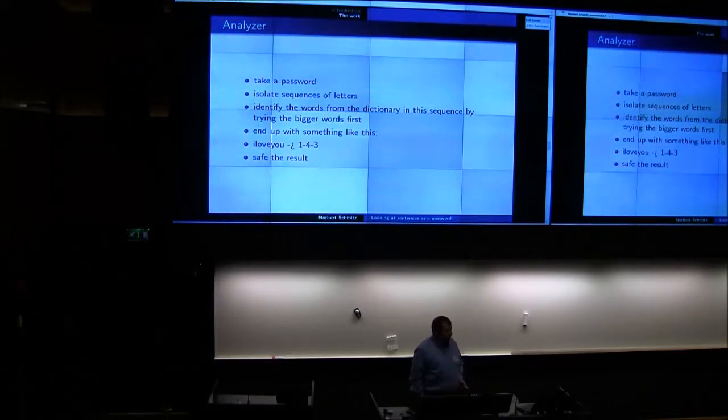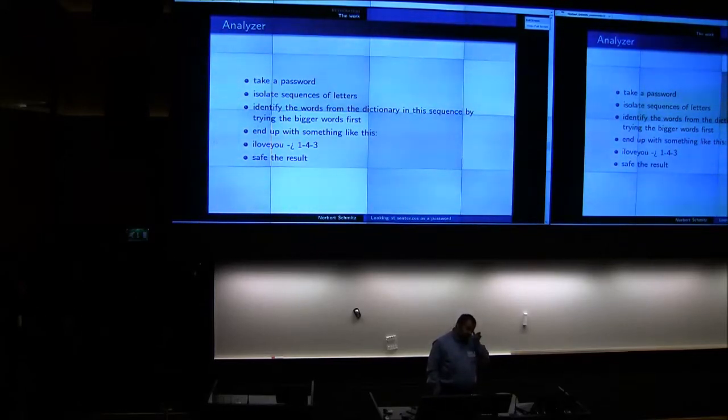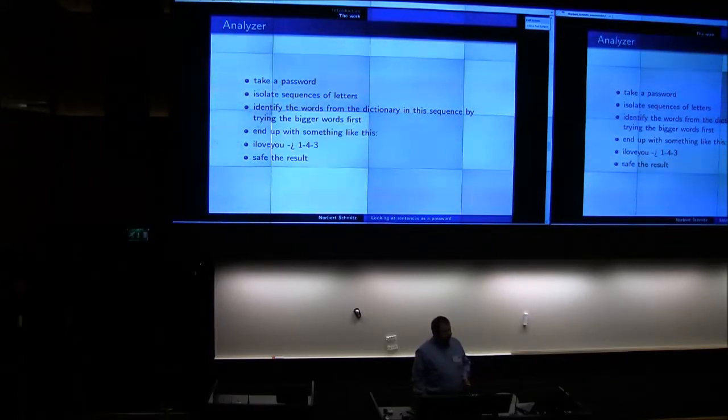So the next part of my work was that I had to analyze the passwords we were having in the leak. I took each password by itself and started to isolate sequences of letters. Some passwords had some leet speak in it. Some passwords had in the middle something like numbers, dots, and everything. To keep the analysis very simple, I had chosen to simply ignore these signs and cut the words at these positions.